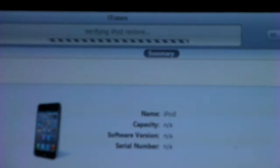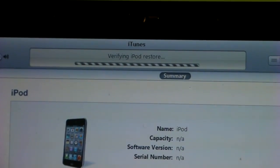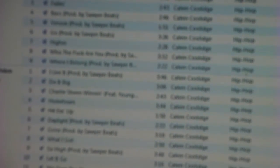should say waiting iPod restore. The little scrolly thing. And then right here should almost be done. So yeah, and then right here it says your iPod says today, whatever. Alright.